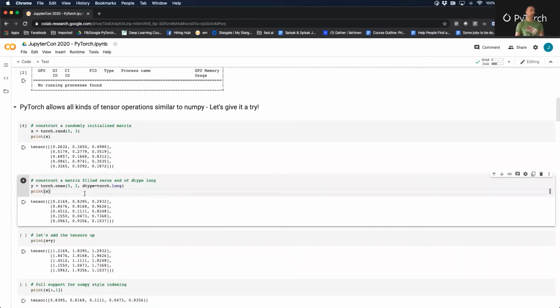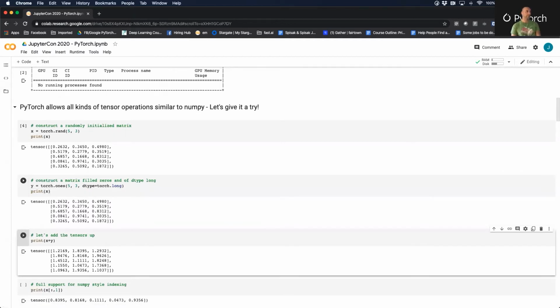I can also define a data type. In this case, these are long tensors. So these are 64-bit. And this is another 5x3 matrix of ones, actually, but I'm printing X here.